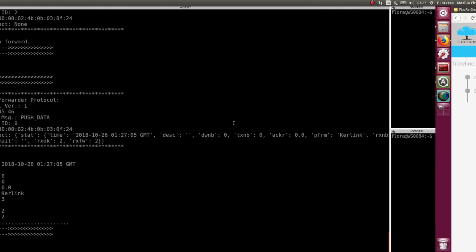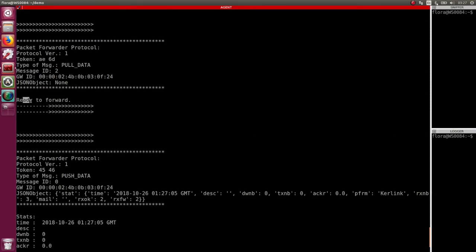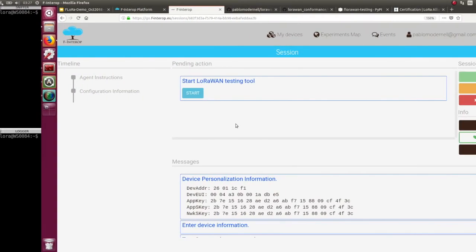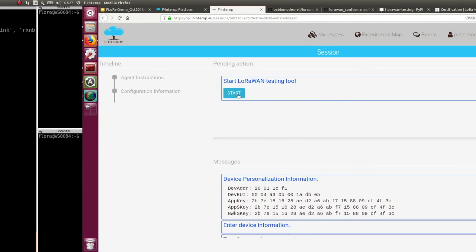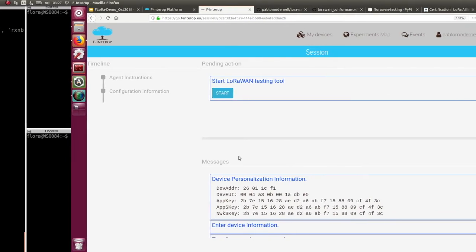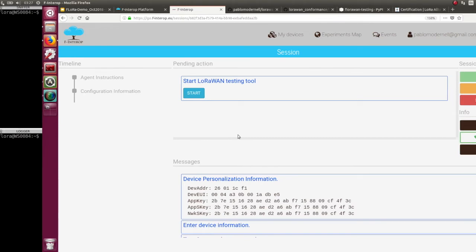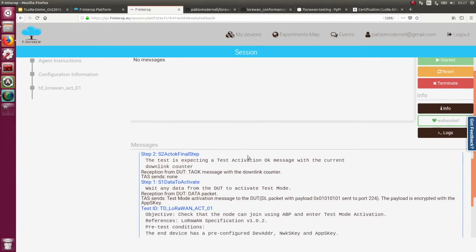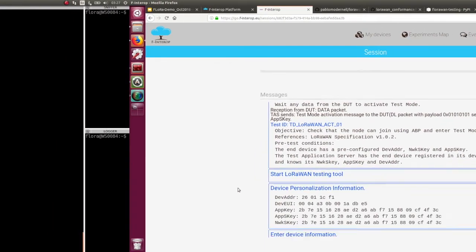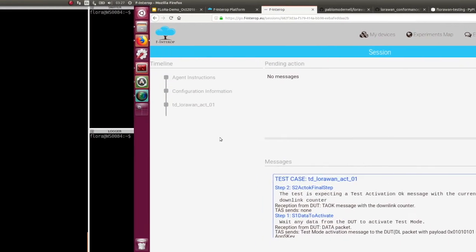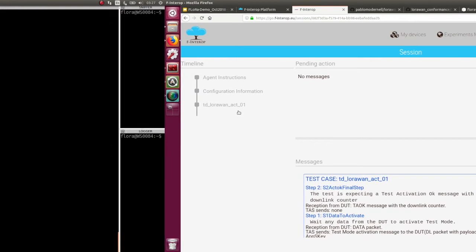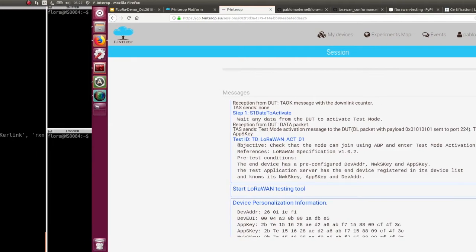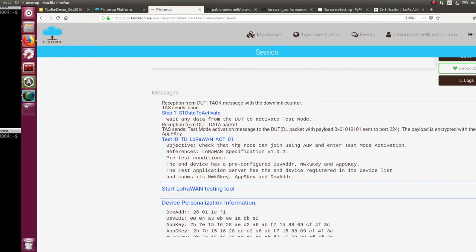Now I can see that the forwarder is ready and is receiving all the messages. I will say start, and now the test is ready to receive messages. We can see that the first test has started. We can see here a summary of the steps that will be performed in this test.